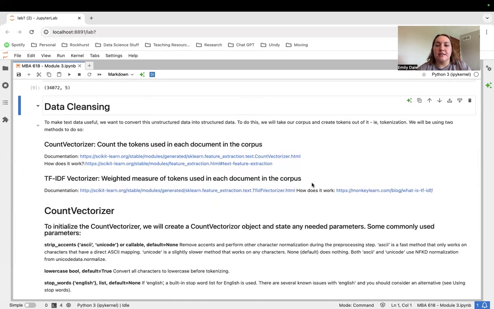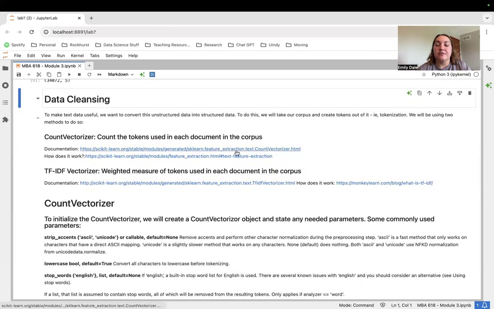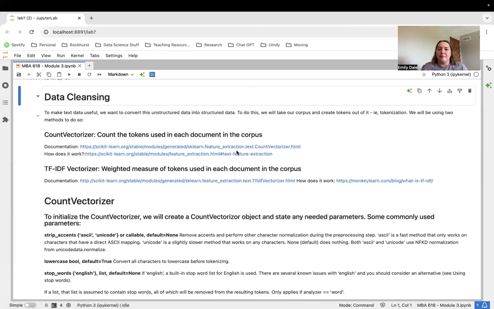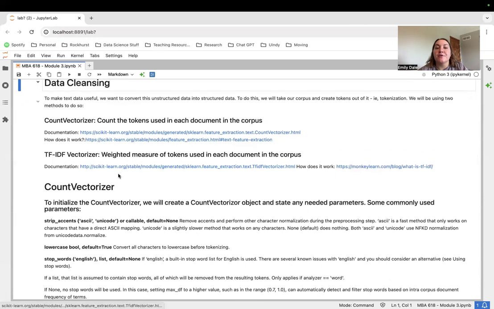I've included lots of links in this file, so you can look through and look at the different methods we're using, the different technologies. But I'll keep this part short. We are looking at vectorizers, and specifically, we are looking at the count vectorizer from scikit-learn. So I said a lot of words, but scikit-learn is the package. It's open source. It's what most people use for data science in Python. And with the count vectorizer, we are vectorizing, so we're taking text and making it into rows and columns. And it's a count vectorizer because we are looking at the count of texts. There's another one we will go over next week, but I'm going to pause on that.